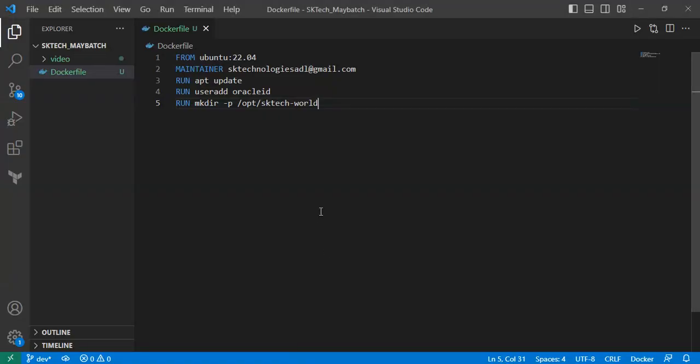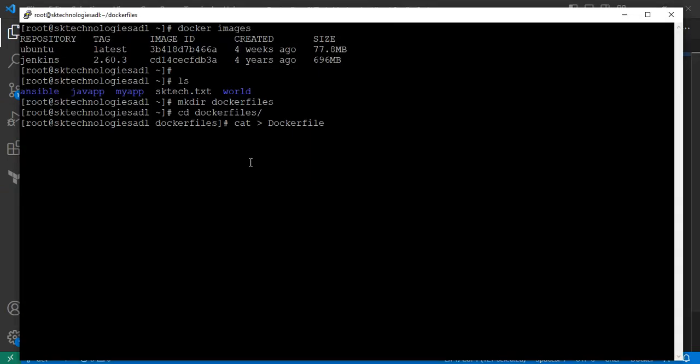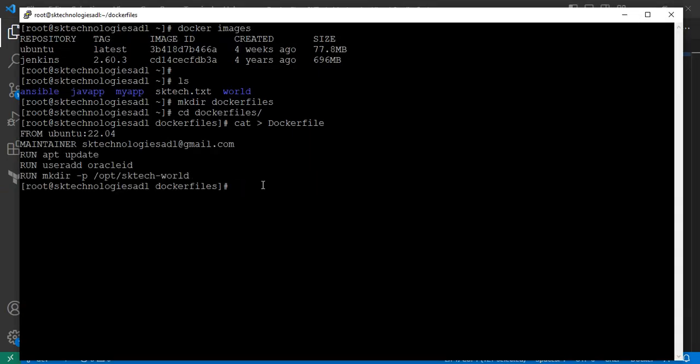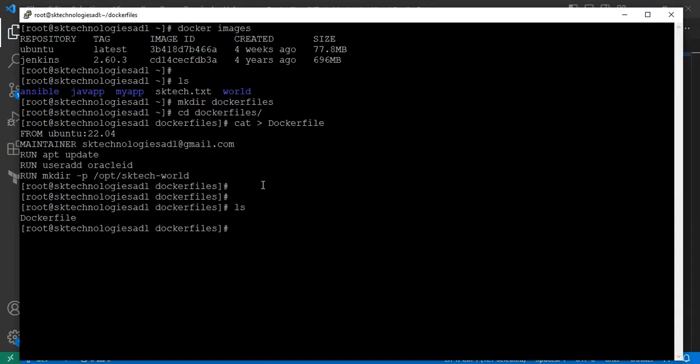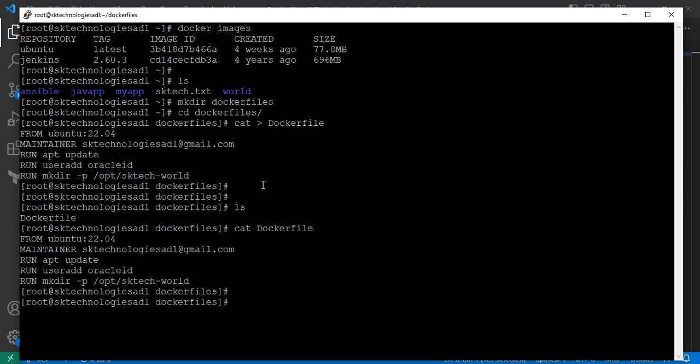Then let me copy this, paste it here, and save. See, I have created a Dockerfile, this is the content. Fine, now I will build the Docker image with the docker build command. I will give some name, sk image.